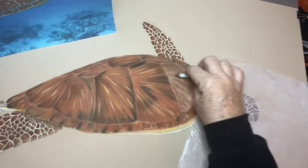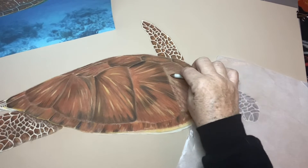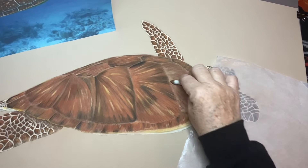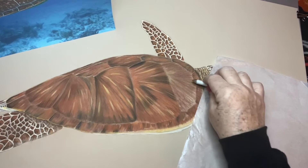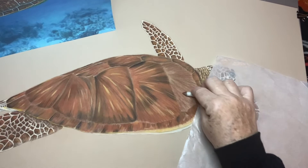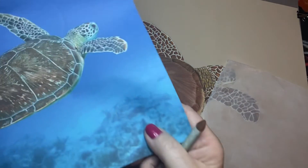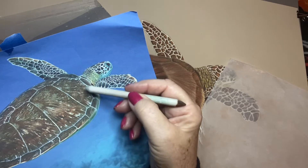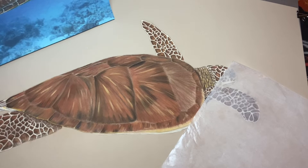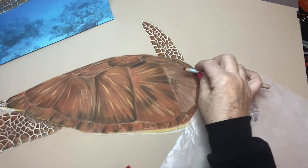It also blends them but it also dulls them as you can see. But if I don't push these in, the next layer might not grab that tooth. I haven't done the fine detail on this piece as of yet, so it'll look quite different when I get the finished product done. I'm trying not to hit these outer parts of the shell. Looking at the image you'll see there's some darker browns and blacks. Some of those rich browns you just cannot get in pastels, so when I run across that I use black underneath.